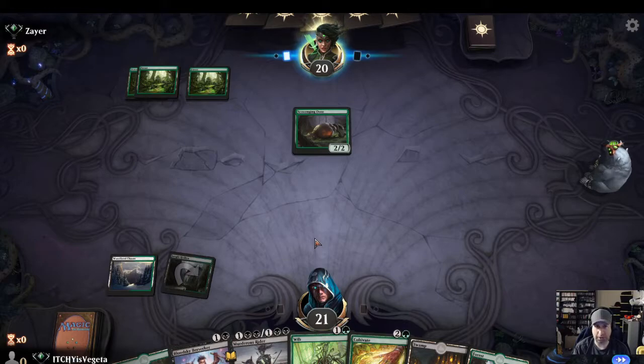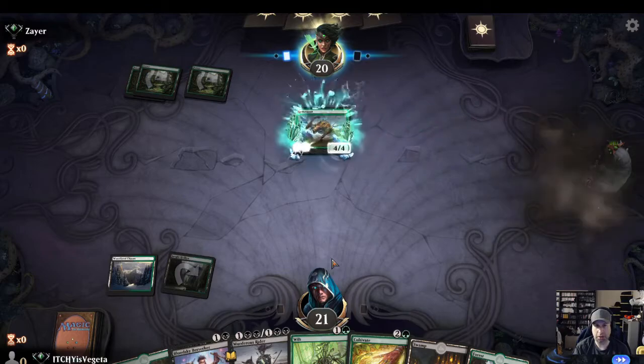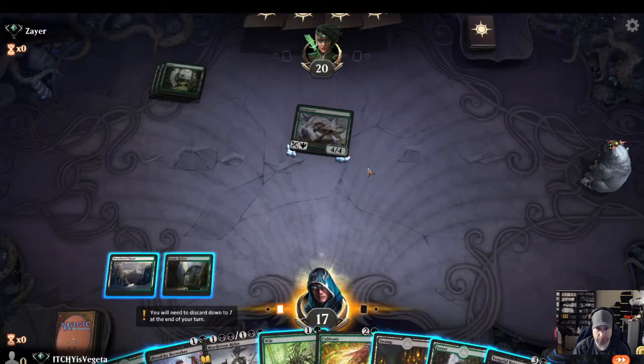The original dual lands, they quit printing a long time ago, after 3rd edition. I remember they were $2 to $3 a piece, and then they shot up to 7, then they shot up to 20. You know, once 4th edition came out, they stopped making them.